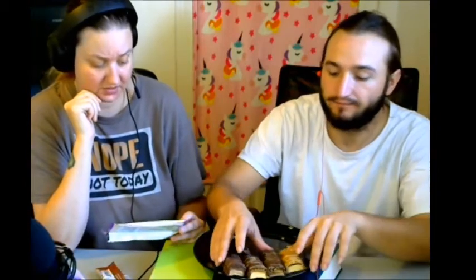Label them as fitness candy bars. It is. Fitness Crunch. It's what it says. Fitness candy bars. The pictures on the packages look like the melted version of what it would be, I think. I think they embellished the picture a little bit. No, I think if you melted it down, it would probably look like that. It looks like the melted version.